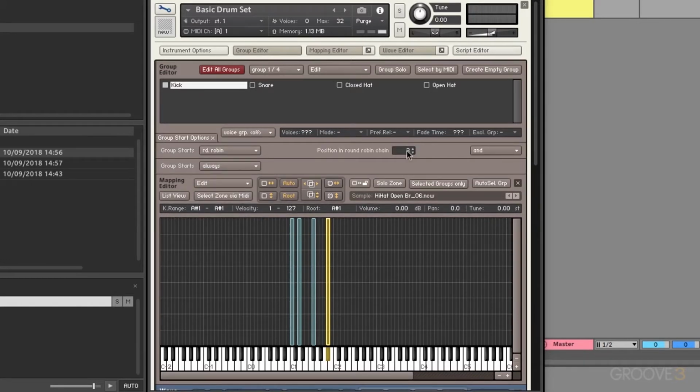So to show how this works, go ahead and pull all these samples on top of one another so they all trigger from the same note. So we'll put all 3 of those on top of one another. Then now whenever I press back this key, you'll see that it's cycling through each of those samples whenever I press a single key. So this can be great if you have 2 different snare sounds that are slightly different. You can layer them on top of one another and then use the round robin group mode to switch through those samples to give you a nice level of variation.